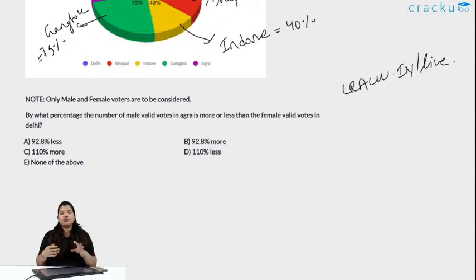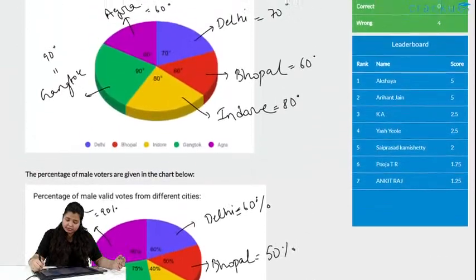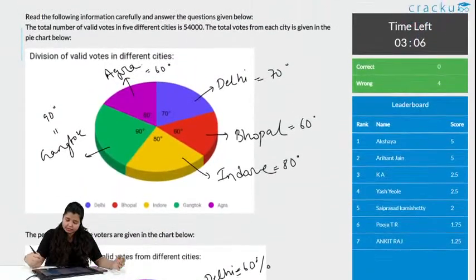And a different approach you can use is, like we extracted data for everything in the caselet one. Here you can just read the question and extract the data only for whatever is asked, rather than doing it for the entire thing. 4 people got this wrong, 5 people got this wrong.